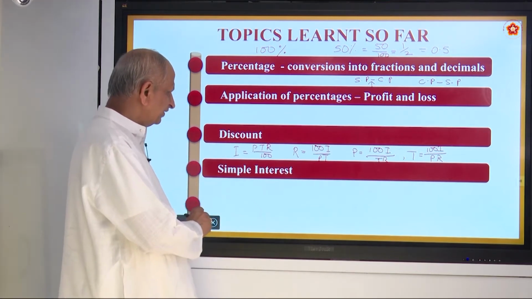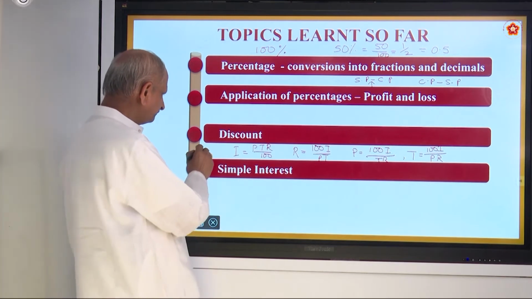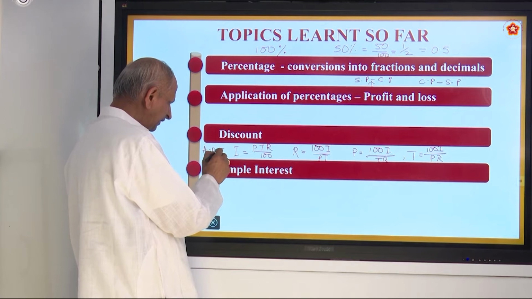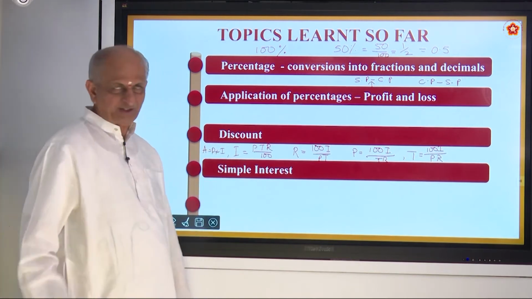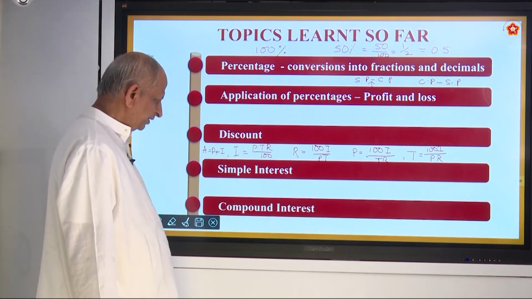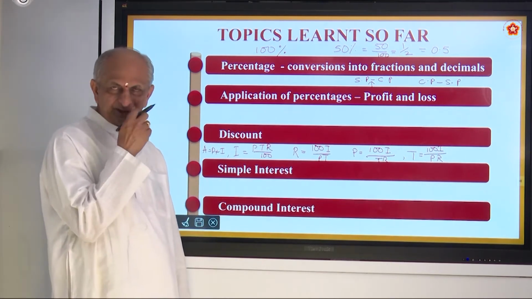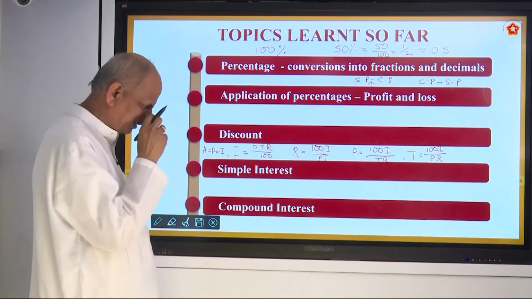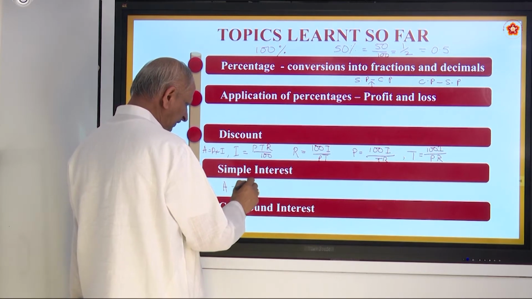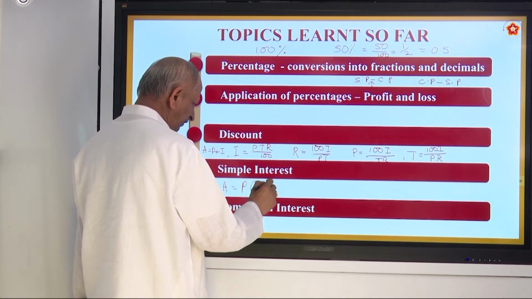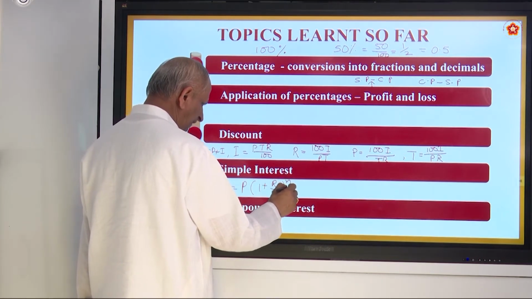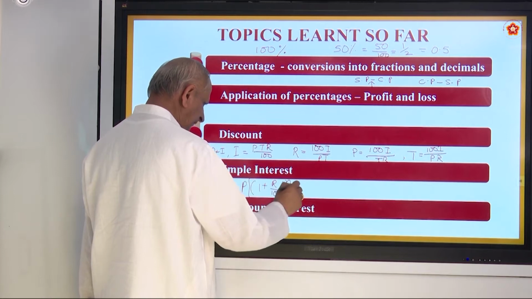And also one more thing is there, that is called amount. A is equal to principal plus interest. It's already we have seen. Just for reminding, we have taken it into consideration. And also compound interest, interest on simple interest. And what is the formula? A very beautiful formula, at least 10 times: CI equals P into (1 plus R by 100) to the power of n minus P, or you can write minus 1 here.